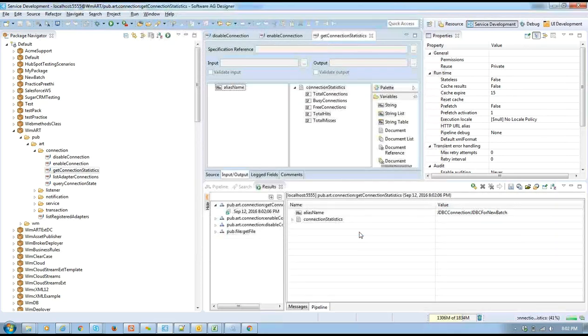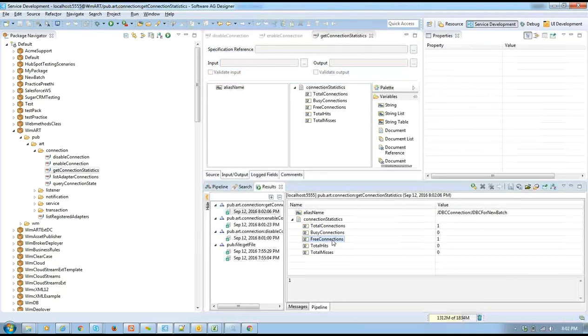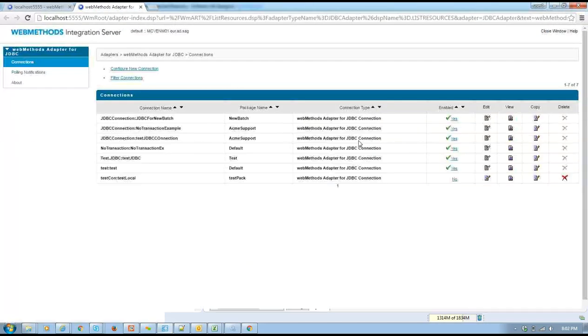So total connections are 1, busy connections 0, free connections 1, total hits 0, total misses 0. Can anyone tell me why this total connection is showing as 1 even though you are not doing any operation?